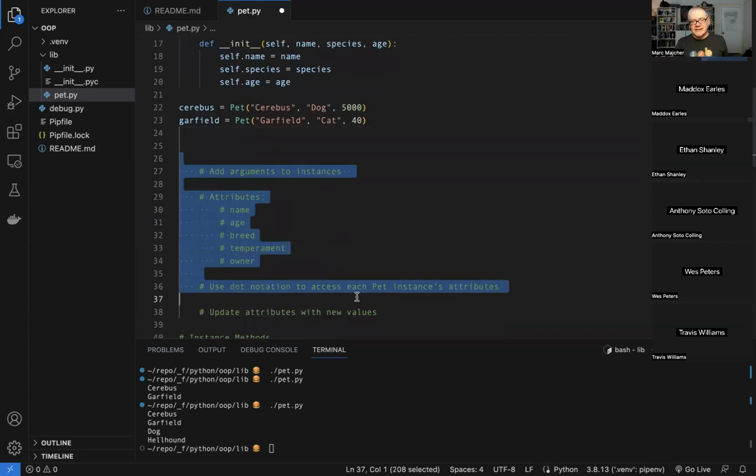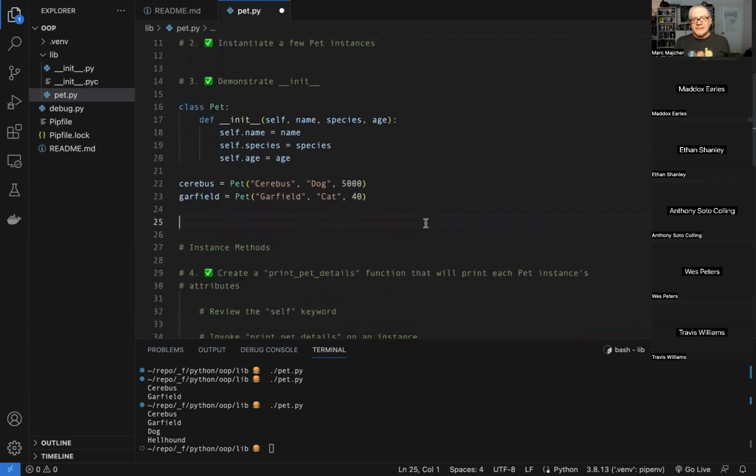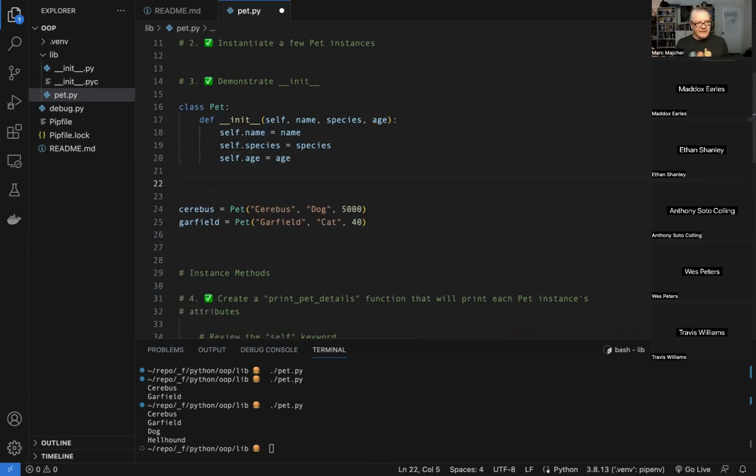Cool. So we did that. Great. Right on track. So we have things that are defined, these properties. We can also define, as per the definition of what we're doing, methods, instance methods. So there's instance methods and there's class methods. We'll talk about class methods soon. Instance methods are the ones that we're usually talking about when we say method. They're the function that's attached to an instance of the class.